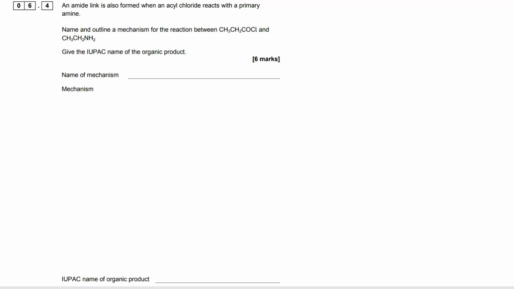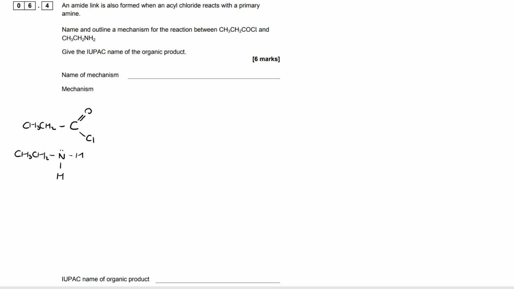That depth of understanding is going to be of huge help when you're trying to learn so many of them. So let's start off with the mechanism itself. I've drawn out my two reagents, and I've put the lone pair on the N on the NH2 because that's a really important part. You might now be thinking about what that amine is going to be acting as, because that's going to go into the name of the mechanism later on.